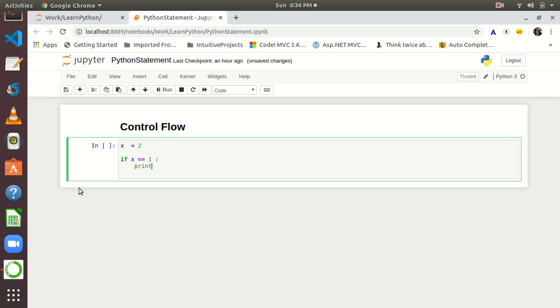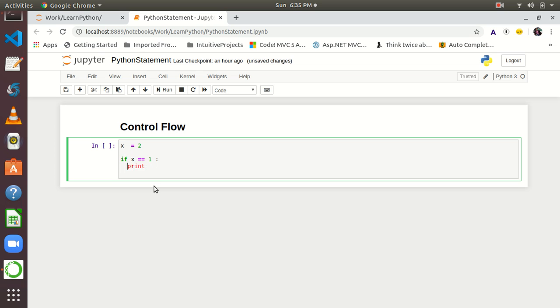Notice the indentation here. In Python the indentation or white space is very important. It means you cannot write your code just below the if. In order to specify what code belongs to what logical unit, you have to put indentation. This code is going to belong to this if statement. That's why it automatically takes these white spaces. If you are doing it like this, it will give you an error.